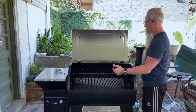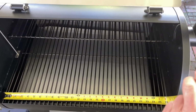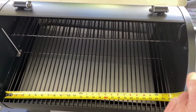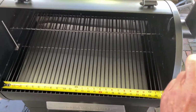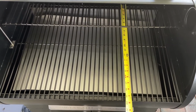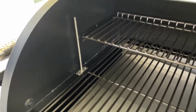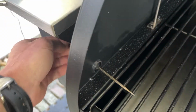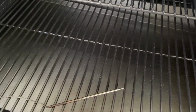So inside you have your warming rack and you have your main cooking rack. Your warming rack is 26 in length by 6.5 in width. The bottom, you're looking at 26 in length and 19 in width. Also on the inside, you have an RTD temp probe. You also have an inlet here where your 2 included temp probes go.